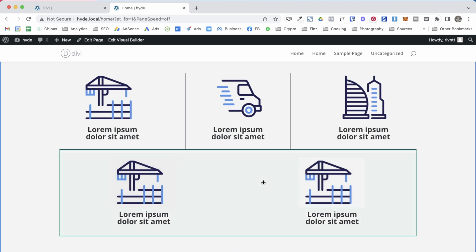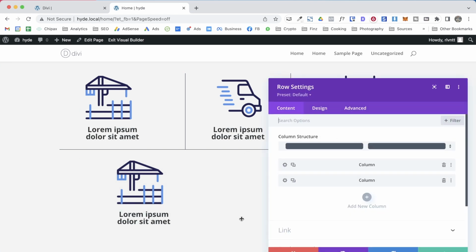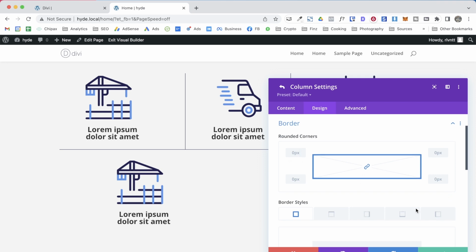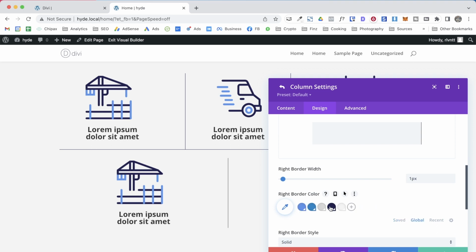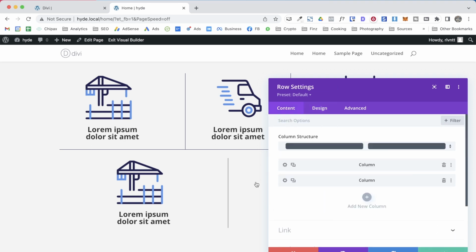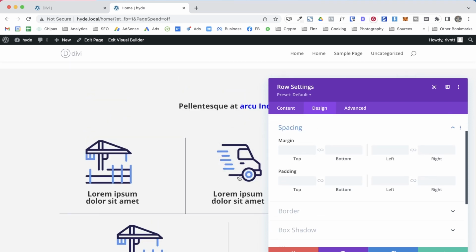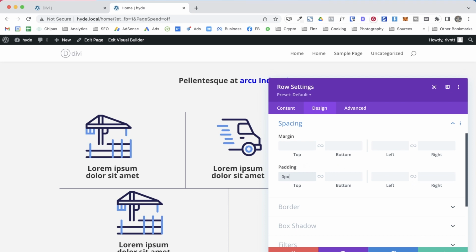So now we are missing a line separating these two columns, so I'm just going to add it as a border here, a right border of 1 pixel. Let's set the color right. So we need to reduce this padding top. Yeah, that looks right.